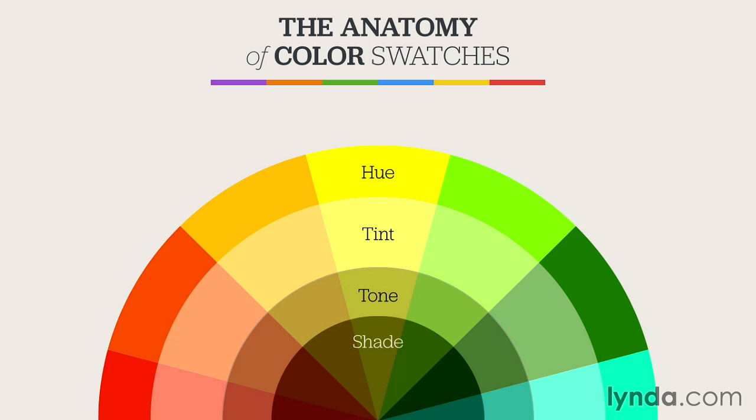Finally, there's toning. If you think of the primary hue as having a volume slider, then adding a tone allows you to turn that volume up or down. All the main hues start off at full blast — the volume is all the way to the top, as they are 100% of their original colors. In order to mute that color or turn it down, you simply add in a bit of neutral gray. This will neutralize some of the intensity, and that's what is called toning. There are literally no limits to the colors you can create — tinting, toning, and shading are just extra tools that help you achieve the look you're going for.